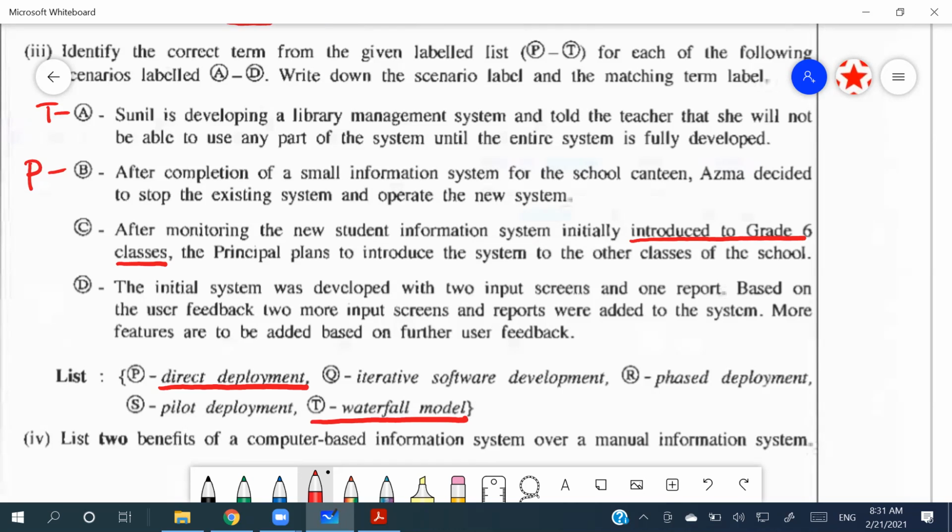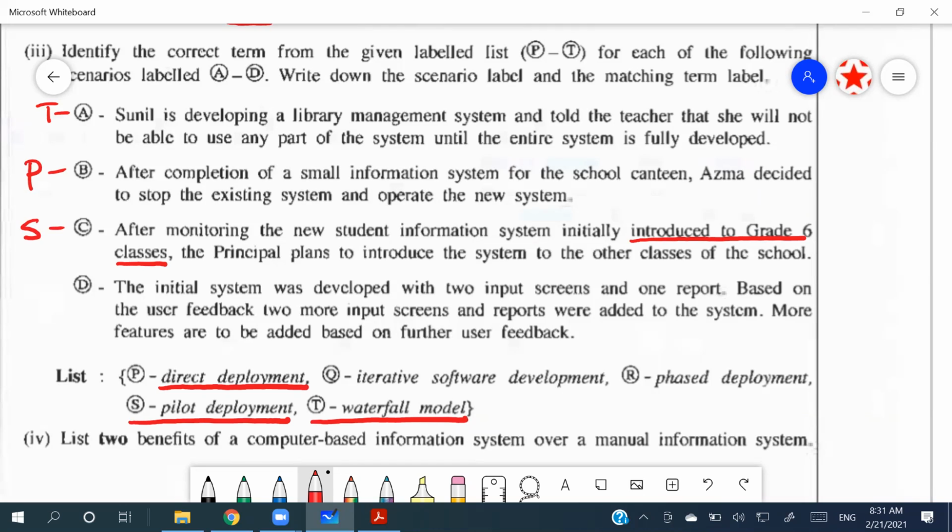Since it is okay, he is going to apply it to the entire school. This deployment method is called the pilot deployment method, which is S. The pilot project is going on in grade 6, and once it is a success, the entire organization is going to absorb it. So C goes with S.